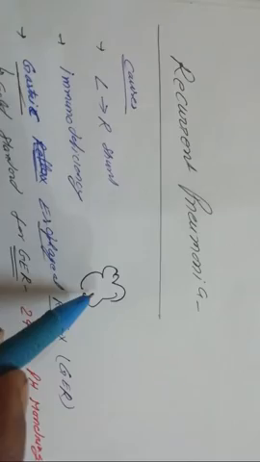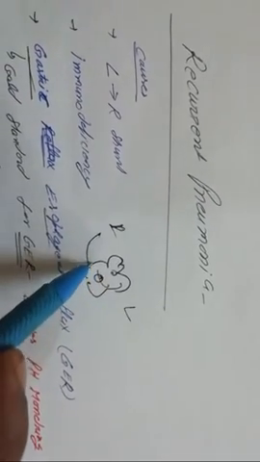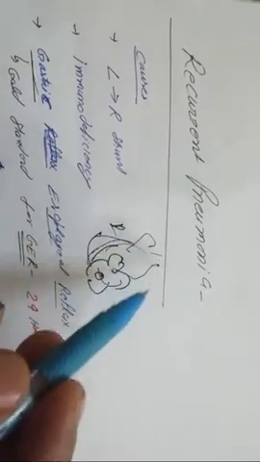So it can be because of ventricular septal defect or atrial septal defect. So this is the left side of the heart, this is the right side. The blood from the left ventricle can move into the right ventricle. From there it can go into the pulmonary artery. From there it goes to the lungs. So now the blood moves more into the lungs.